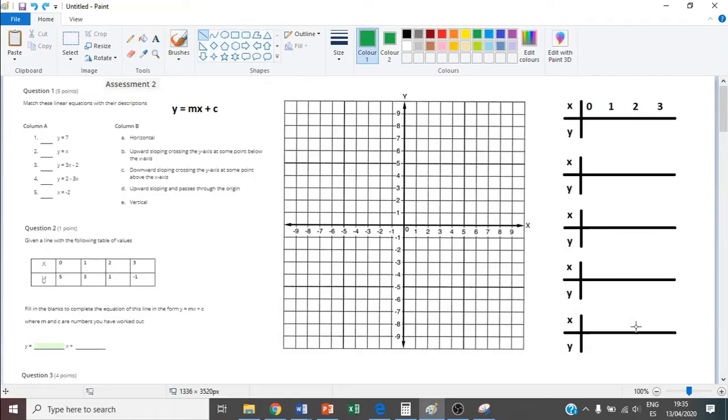Hey, Year 8s, let's get ready to take up assessment number 2. Before we do that, I just have to say that the questions you seemed to have the most difficulty with, and this is no surprise because I noticed this in class as well, were graphing lines and the equation of a line, as well as sequences and the nth term.